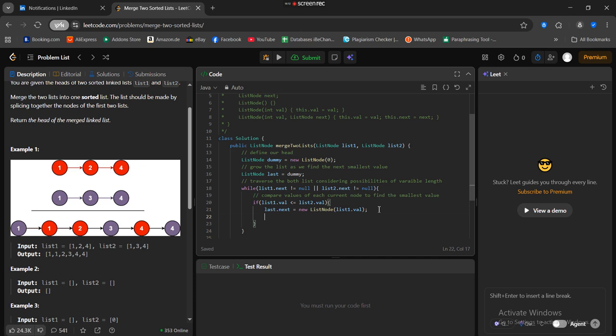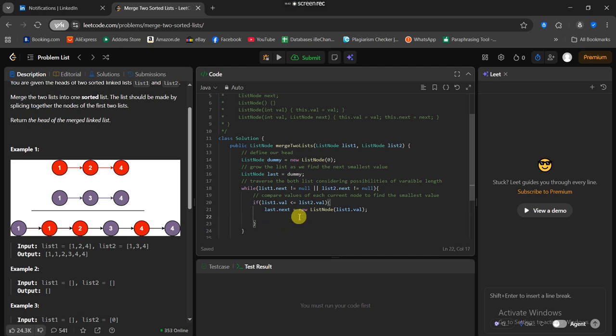Then we want to increment list one. Then we want to actually increment the last node, because there are two things we want to do here. We don't want to just do it here.